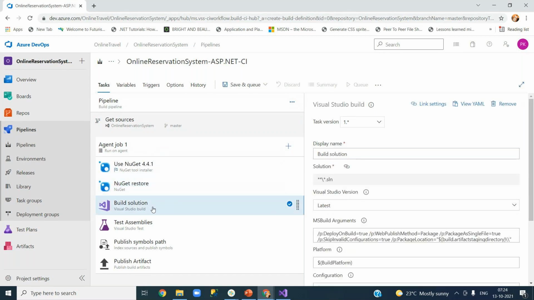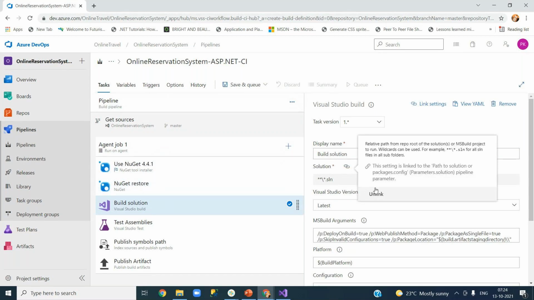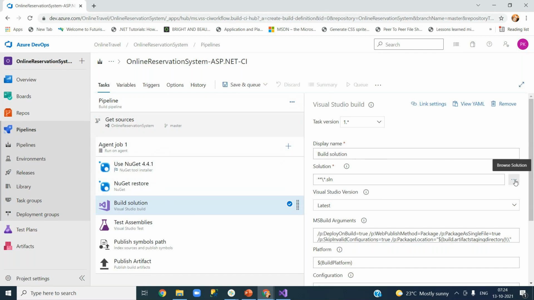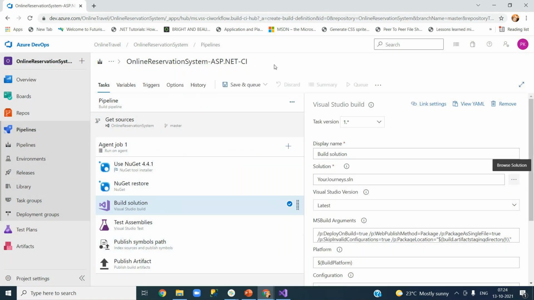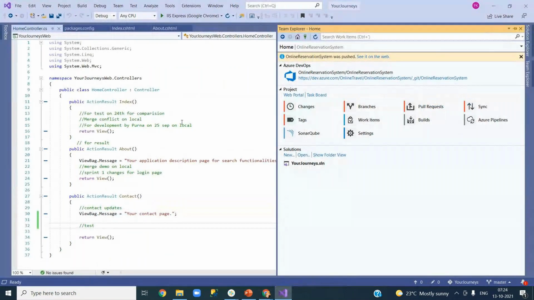Build solution. There is another concept I will tell you, but you can unlink this and point this to your solution, guys. In one remote repository, you can keep only one project which contains the solution. You cannot have multiple solutions in one repository. That means if you create another project, it will have another solution, and under that solution you will have many projects.